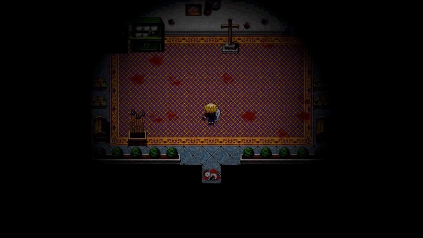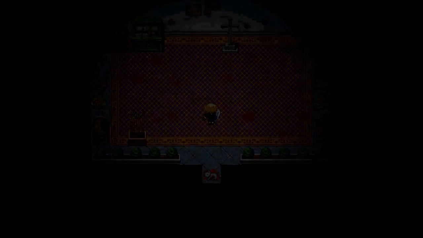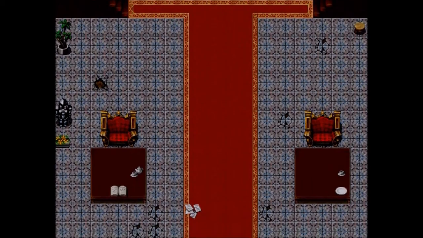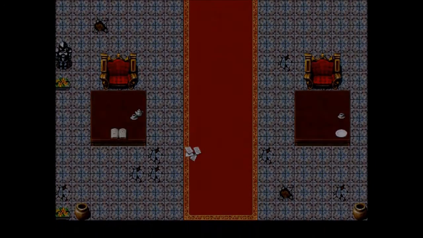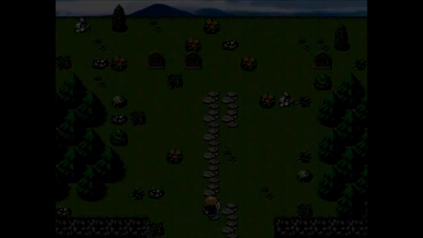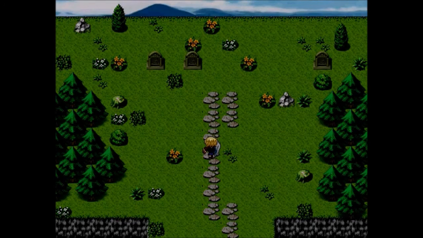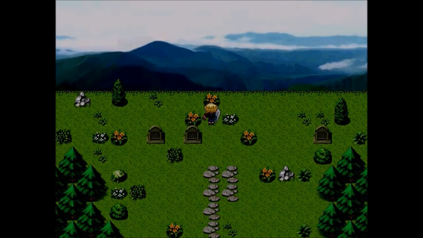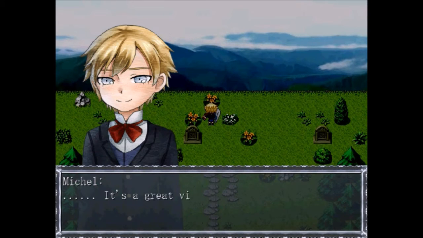How long does she have? Is she gonna make it through this? I mean, the normal end, we brought the knife down on her, killed her, like she asked us to, and then took her to see the morning sun. But this time she's still here.